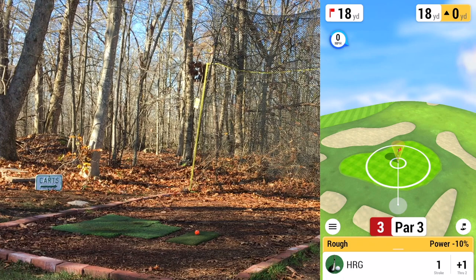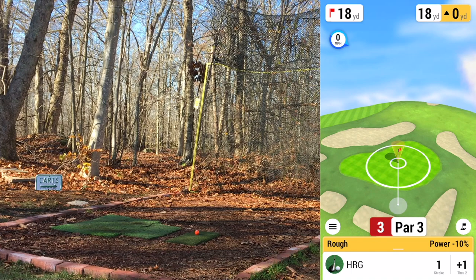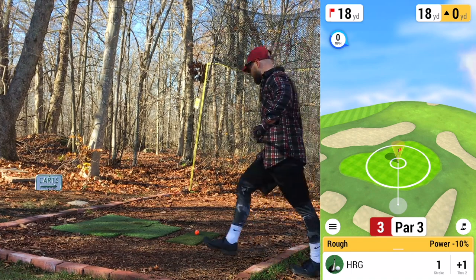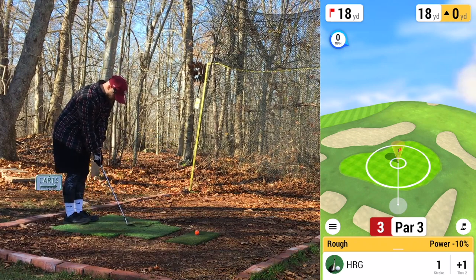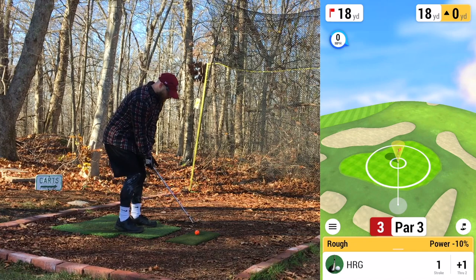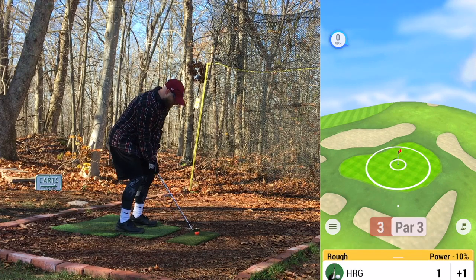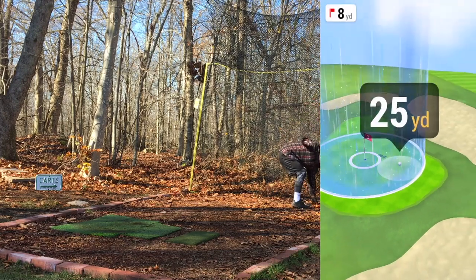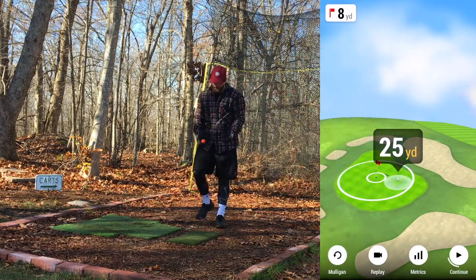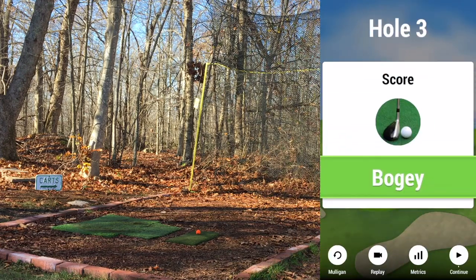We're gonna go, I guess we'll go 60 degree again, see if I can actually keep it into the net. We got 18 yards, probably add another two, so we're looking right around 20. It was into the net, but I almost did it again. I don't know what I'm doing. I think I'm coming across the ball with these wedges. That was pretty far right again. Plus two.